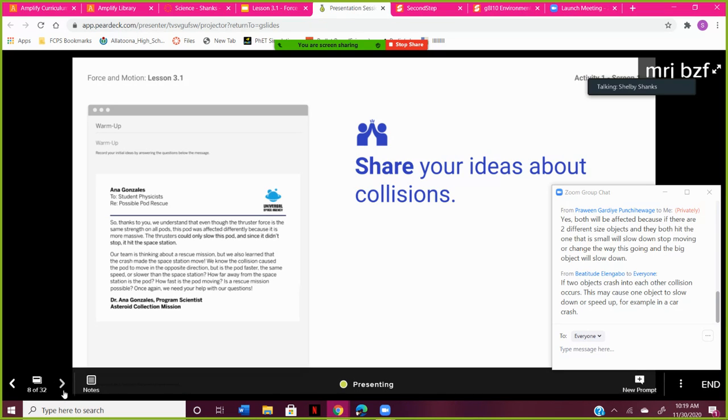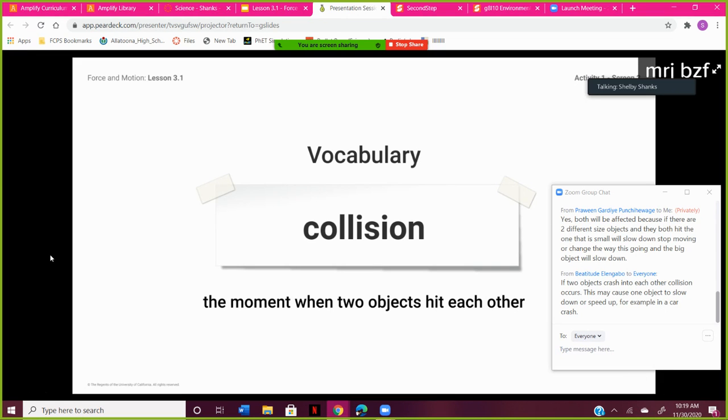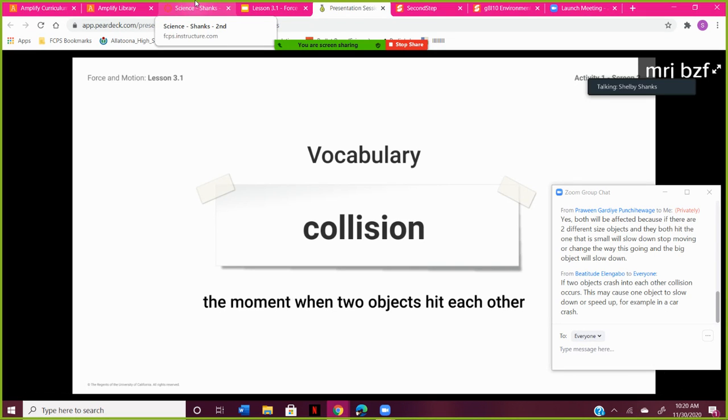All right. Well, we have a vocab word, and somebody brought it up, and it is collision. So this is going to go in lesson 3.1, where it says important ideas. Actually, sorry, this is going to go on the first page of chapter 3. My bad. Where it has all of the vocab words for chapter 3. Okay, so go ahead, open up your digital notebook, and we're going to put this word in.